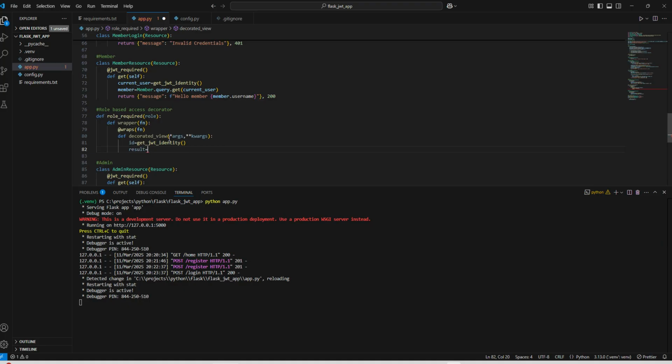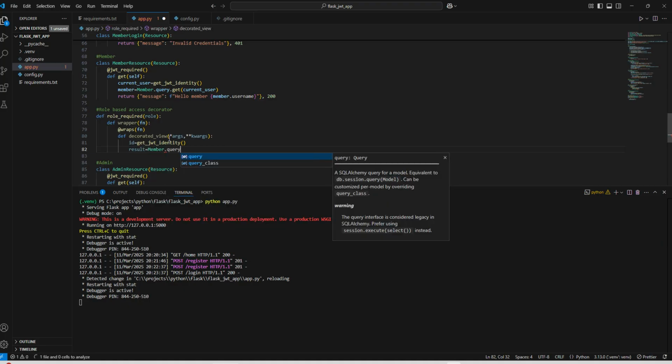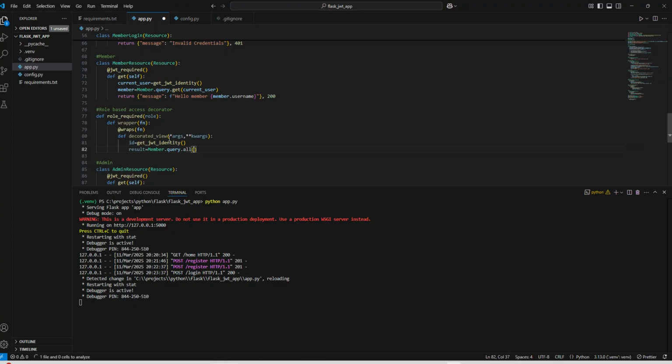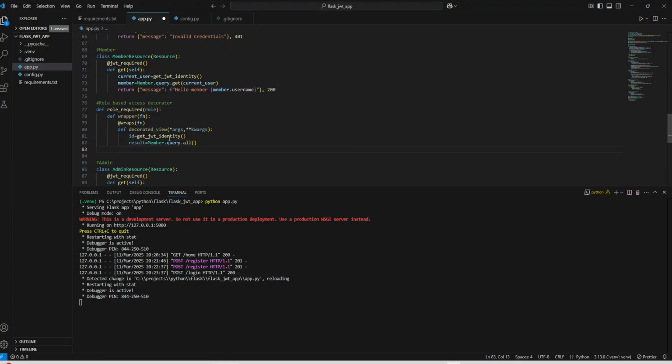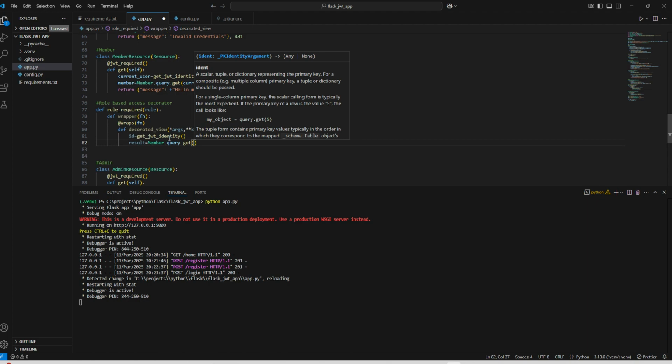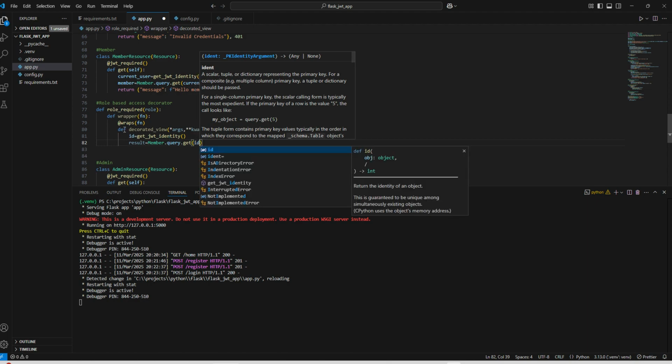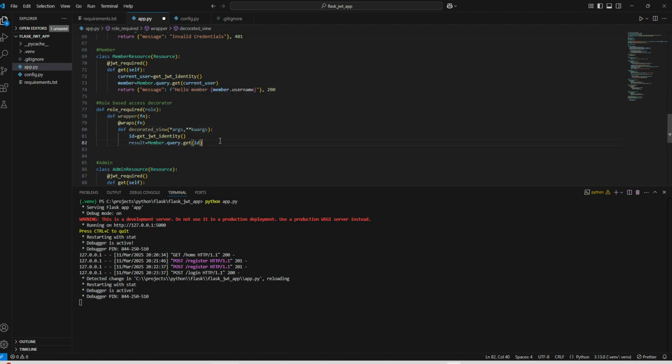For that we can use Member.query, we can call the all method. So not all, we need to get only the particular one based on the id. We can use get, and we can add this id here. Whatever id we receive here, that we are passing here. So we got the result.